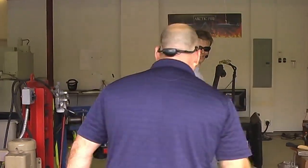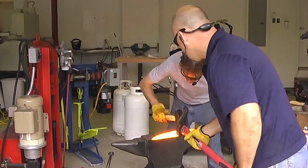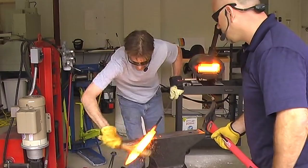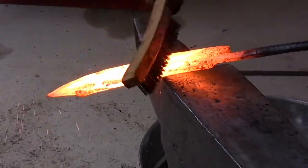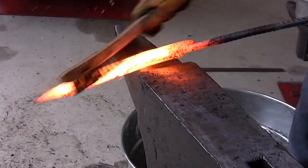Line up in this. Oh, right. And then bring it down at a little bit of a... Oh, wait, hold on. All right, I'm going to have to clean this, so... All right.